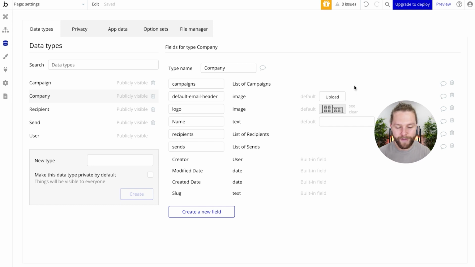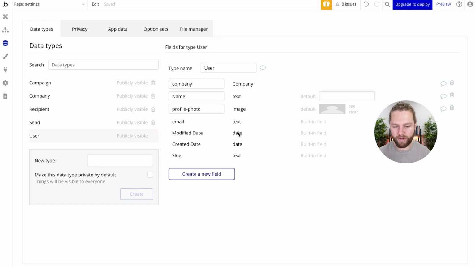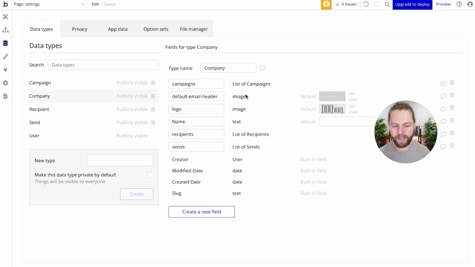So in the background, I have actually gone in and created a default email header, which I will upload now, and I will make available in this course. So let me go ahead and upload it for you. I've uploaded this default email image here, which just lets the user know to add your email header here whenever they head to this settings page for the first time. They need to add their own custom email header, similar to what we've done for the custom logo and the profile photo. The defaults are just set there, nice and easy.